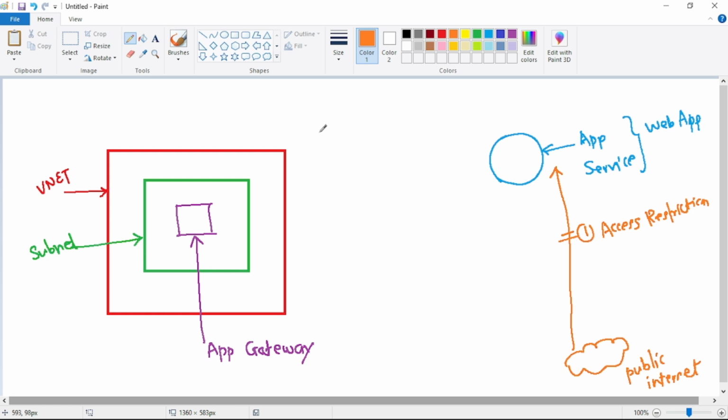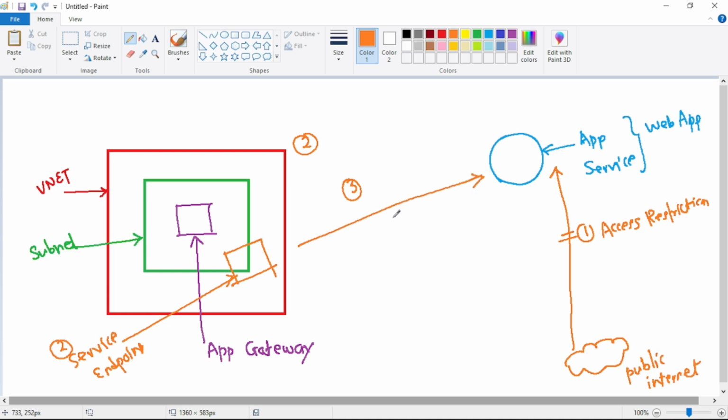And the second step, we will create something called service endpoint in this subnet. So that is actually the second step, that is creating service endpoint. And the third step, let's allow traffic only from this service endpoint to this app service. So it looks simple and it is simple.